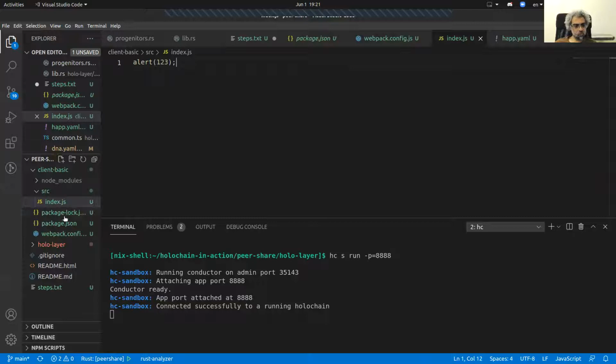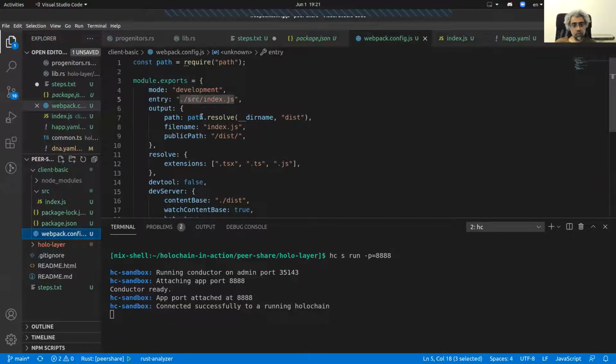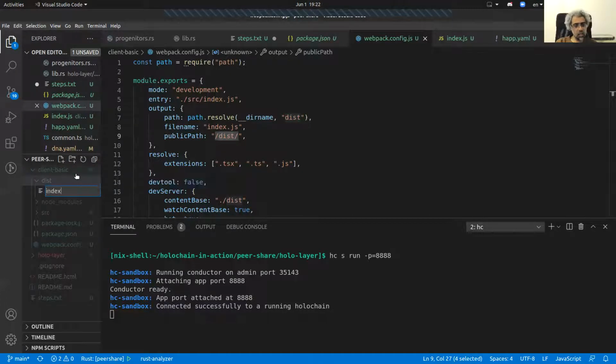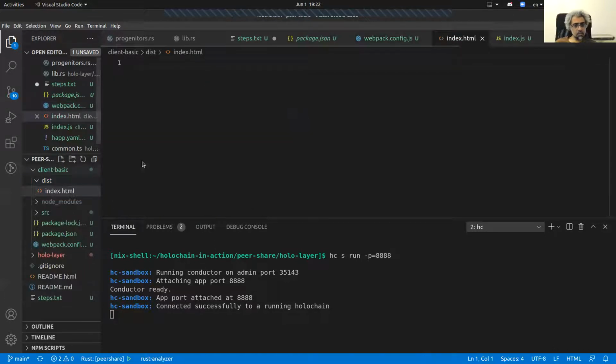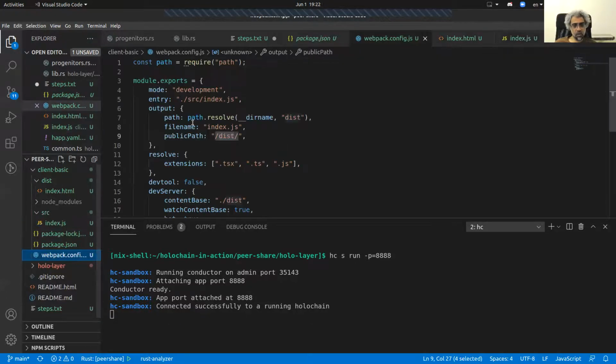Then it's telling, okay, create the output of all the JS in the dist folder. It means I need to have a dist folder. Here, I would create one file named index.html, and all the JavaScript I write, Webpack is going to bundle, create the index.js here, and put it inside.